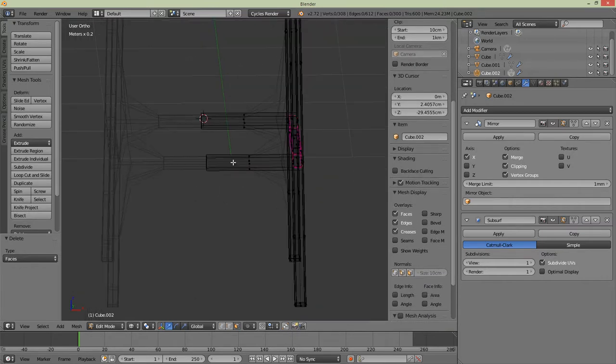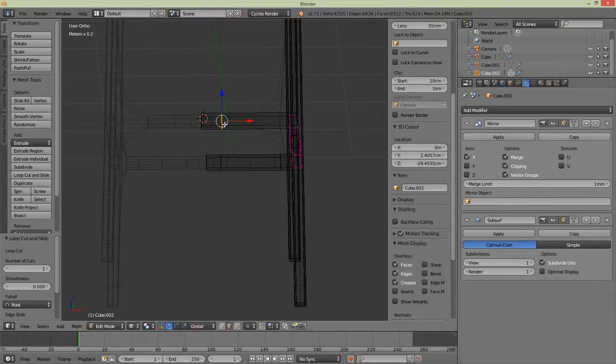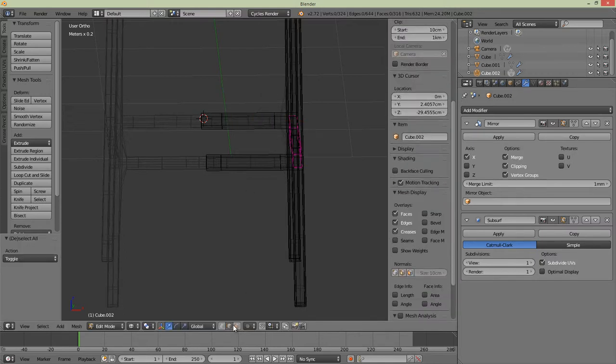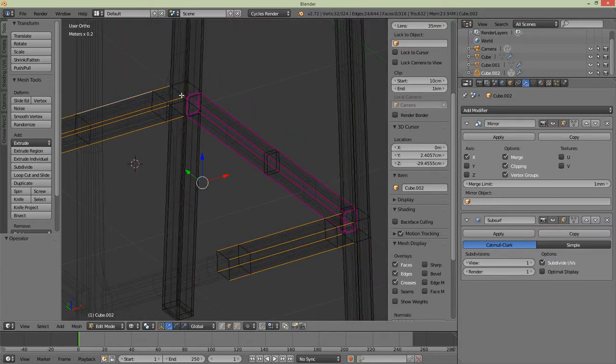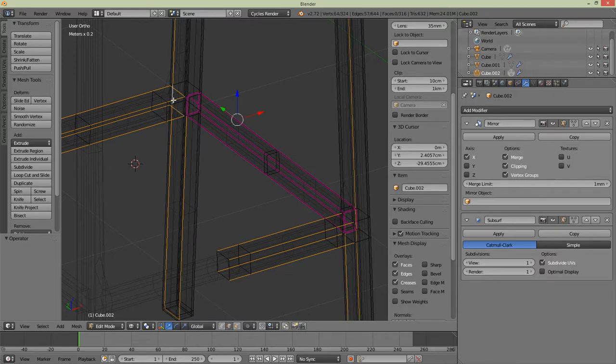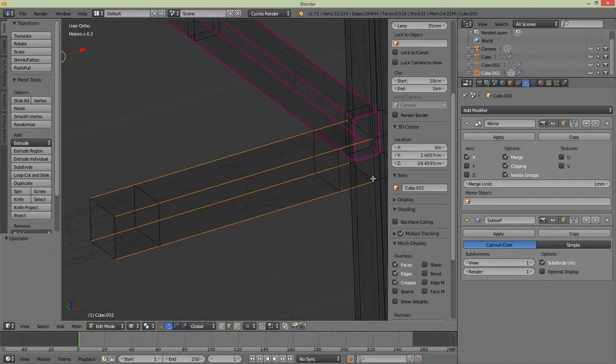We're doing the exact same thing here. Just removing some of this definition we don't want by adding in some creases. There you go.